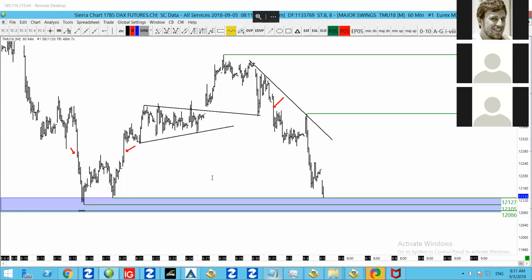I was half expecting the DAX to be a little bit more positive than it has been over the last couple of days. But, you know, one of those things. DAX doesn't really care what I want and doesn't really care what you want. It does what it's going to do. Getting alerts and dings all over the place at the moment, so if that's coming through on the mic, please excuse me.